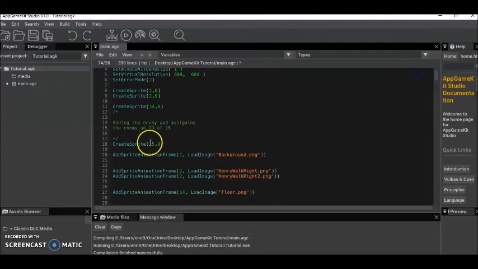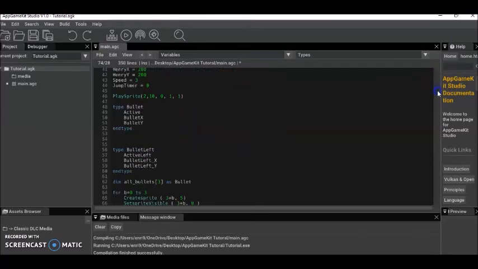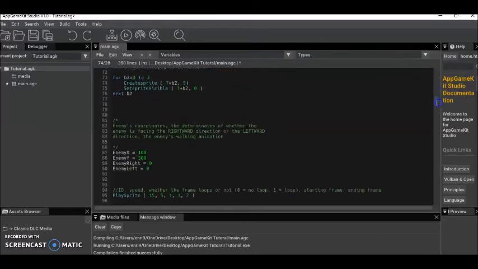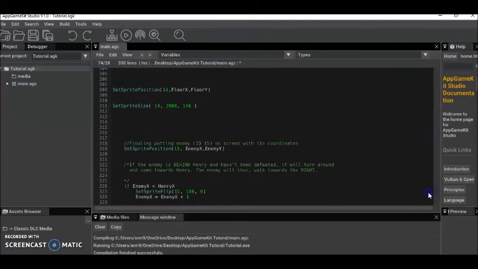See, we're taking this enemy's ID, and taking coordinates, and putting it all here to finalize where our enemy will be on screen once we launch our game.